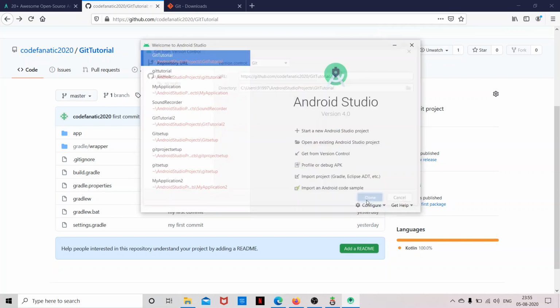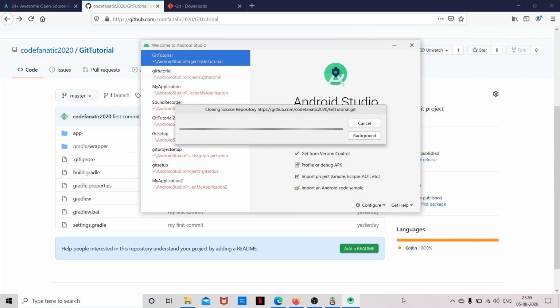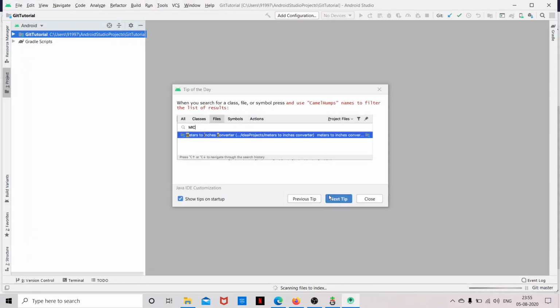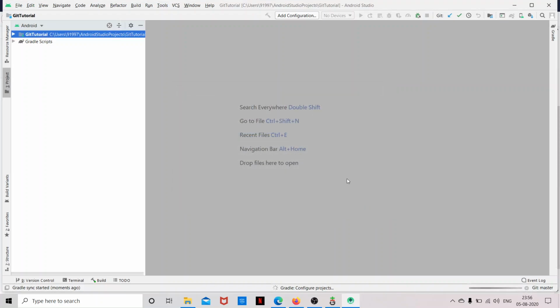I'm going to click on clone. Now my project has been cloned. I just now used the HTTPS method to clone.